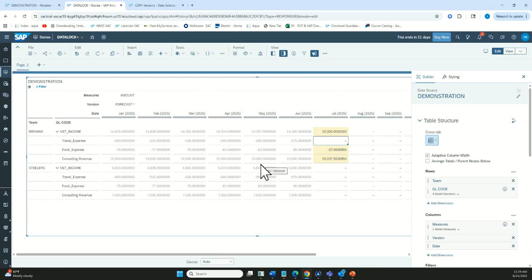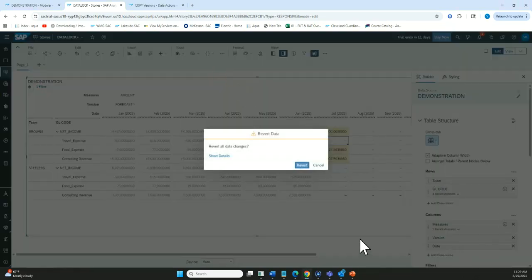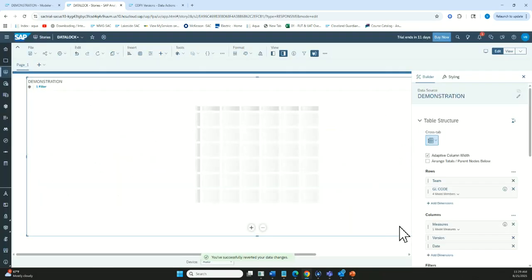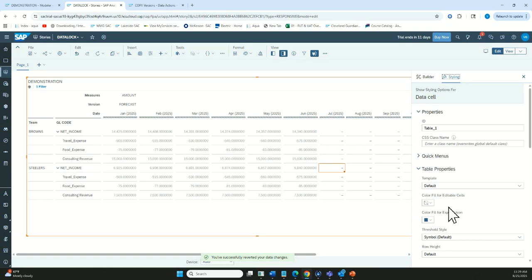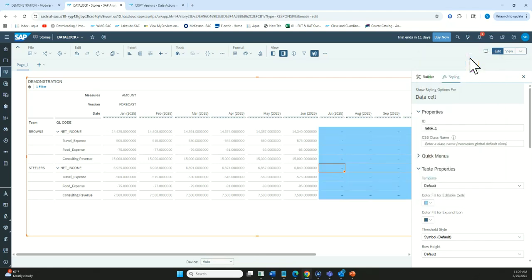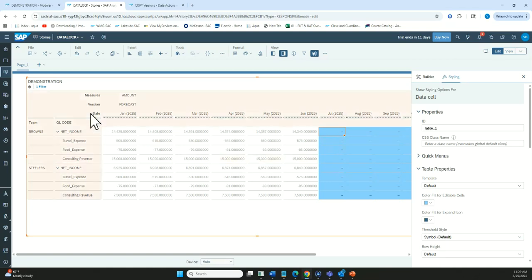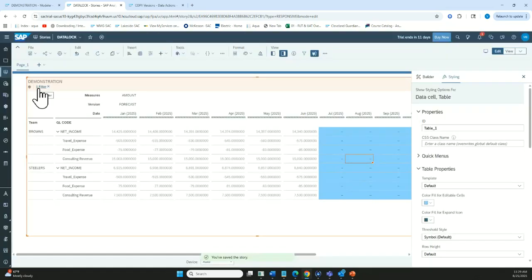Now you might say, what's going on? I can't really tell. Like, what's an editable cell? Okay. That's fine. So if a user comes in, you want to see what it is automatically. So the quickest way to get that accomplished is to click on the table, click on styling, and once you do that, you see color fill for editable cells. So, okay, you want to say, oh, I want it to stand out, right? You can do that. So now they instantly know that this is actuals, and this is where they can edit. You can save it, so if a new user does come in, they can click that.